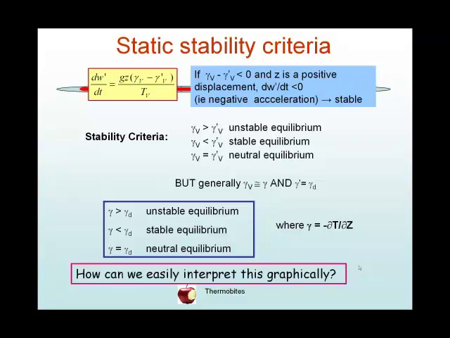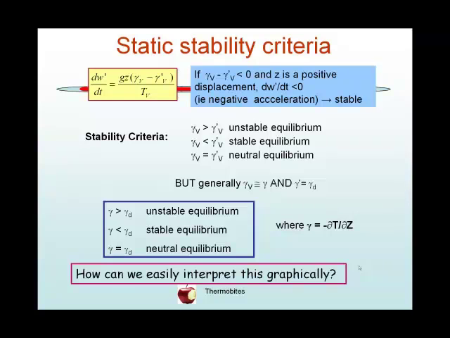If the lapse rate of the environment is less than the dry adiabatic lapse rate, then we have stable equilibrium, which means that the parcel cools more rapidly along the dry adiabatic lapse rate than the environment, which means after a small perturbation the parcel is cooler than the environment and has a negative buoyancy back down to its original level. Finally, if they have the same lapse rates, then the parcel will always be at the same temperature as its environment for that layer, and so we have neutral equilibrium.